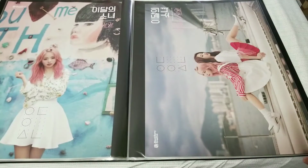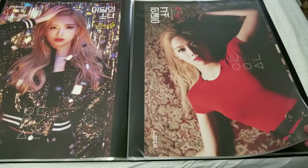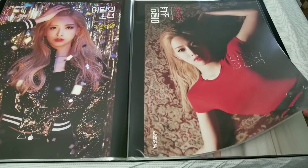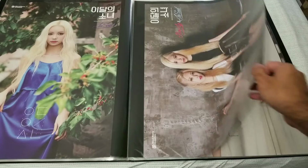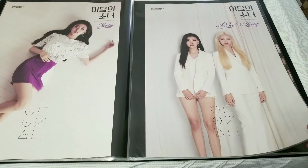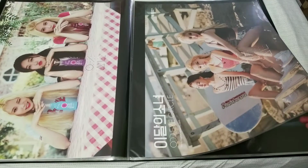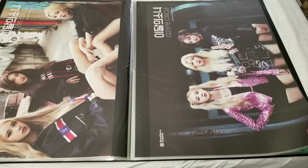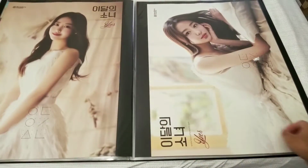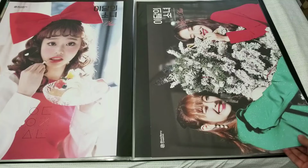And yeah, so I've been trying to find these online, but everything just seems to be pretty much out of print as far as posters are concerned, which is pretty crazy when you think of it. Since when have posters been that hard to come by, right? But I think only some of the newer releases are still available. So if you're looking to collect the posters, buy whatever you can for the time being, and then maybe sometime down the line, I don't know if they'll reprint them. I don't really see that happening, but maybe someone will decide to sell their old collection.